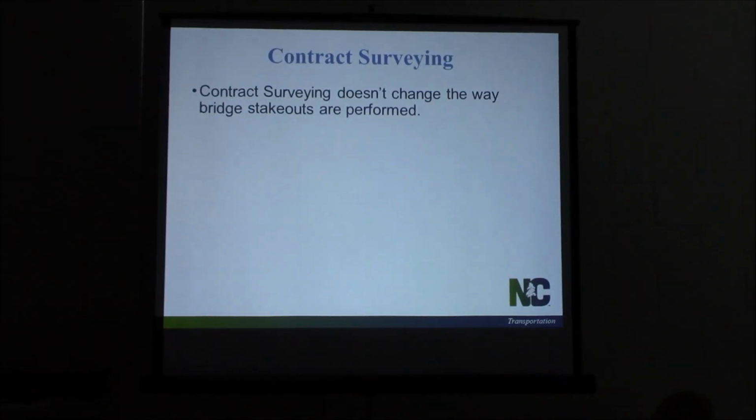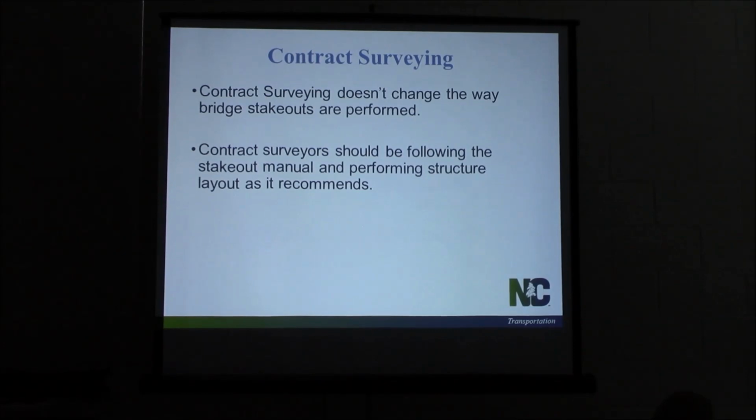Contract surveying does not change the way bridge stakeouts are performed. I know we're preaching this, and I'm preaching this, but what we're seeing is that there are some differences in what we get with our survey parties. They're trying to do things faster, speed things up. They're not laying out as many points, setting it up like the manual calls for. But they're still supposed to. They're still supposed to do it according to the spec book, according to that manual. So we need to try to get back to that if they're not doing it. You're seeing it or not. Like I said, they should be following the stakeout manual, performing it as it recommends.